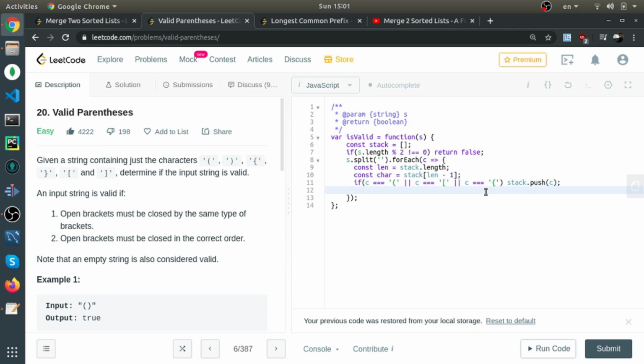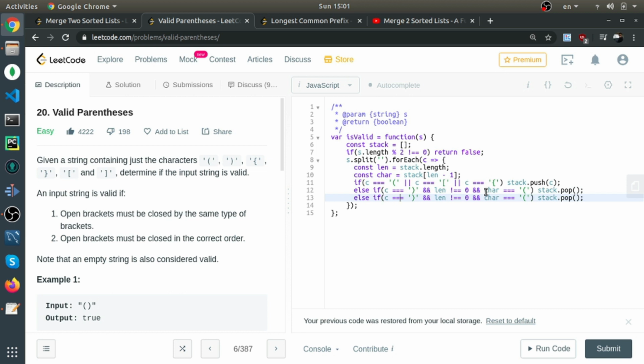Now else, if this is not an opening of any kind of parentheses, I need to pop it if some conditions match. So what are the conditions? First, if it's a closing of the normal parentheses and the length does not equal 0, and also the last character we entered is an opening parenthesis, which means we have a valid combination in the correct order, then stack.pop.